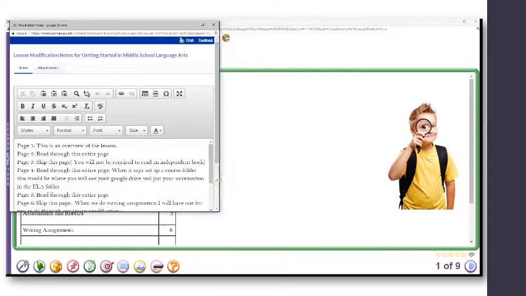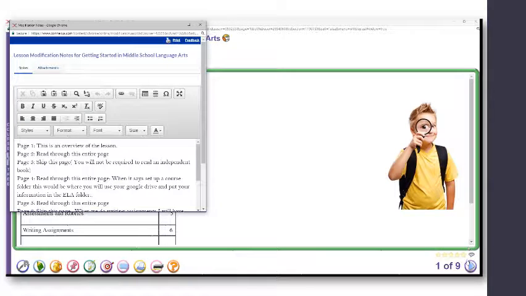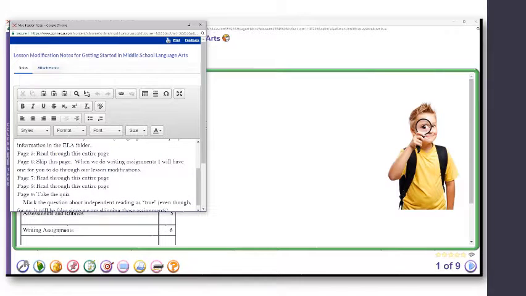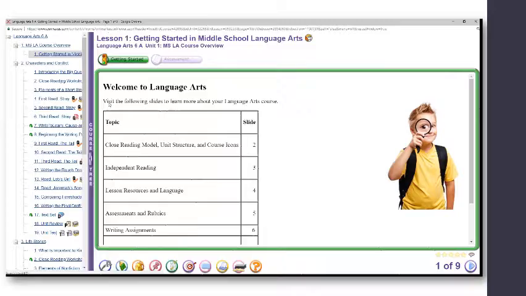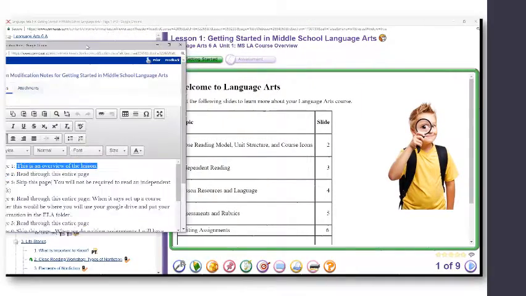All right, so in this text portion, notice down here, there are 9 pages in this lesson, and you have instructions for 9 pages in your lesson modifications. So these are just basically me telling you, all right, here's what you need to do, need to pay attention to, or are free to ignore in any particular page in your lesson. So we're just going to walk through this together. So we're going to start with page 1, which in our lesson mod just says this is an overview of the lesson. So I'm going to move this out of the way so we can see a little bit. I'm going to drag that over and put this here.